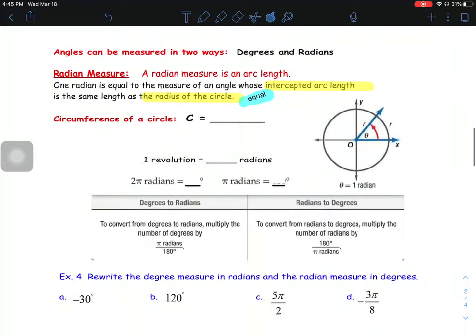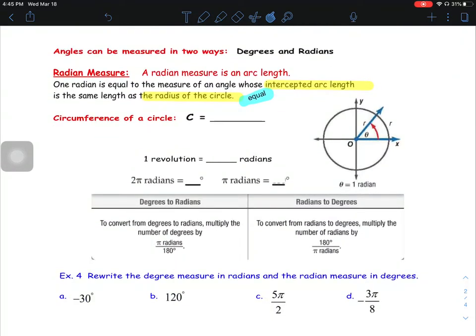Okay, now we're going to take a look at what radian measures are. I know that I've mentioned to you that when you use sine, cosine, and tangent, you need to make sure your calculator has been in degree mode, but there is another mode, and that's called radians. And so technically, angles can be measured in one of those 2 ways. Now, here's what a radian measure is, and this can get a little confusing. A radian measure is actually measuring how much of your circle is being intercepted by the angle.